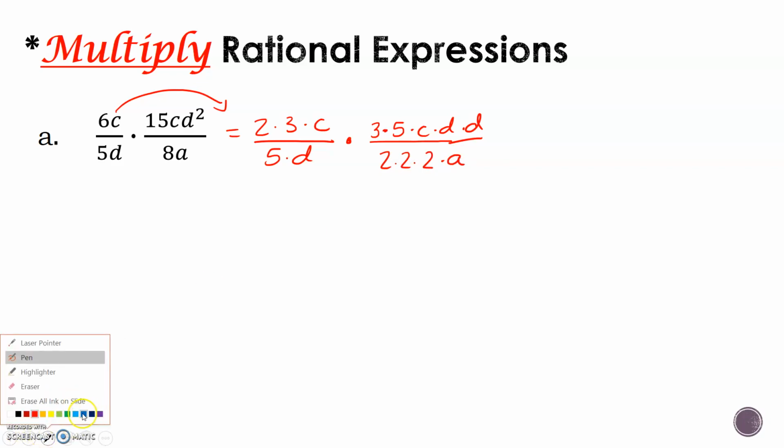Now we look for common factors in the numerator and denominator. I have a 2 here in the numerator. I have a 2 here in the denominator. Even though the 2 isn't over here on the left side with this fraction, any number in the numerator cancels out with any number in the denominator. It does not matter where it is. I look for a 3 in the denominator, don't have one. I look for a c in the denominator, don't have one. I already know I don't have a 3. I do have a 5, so I can cross that out.